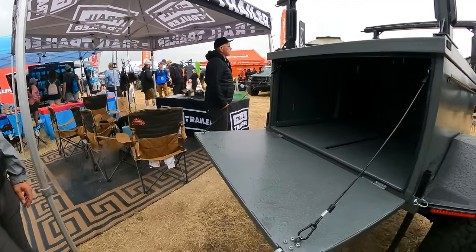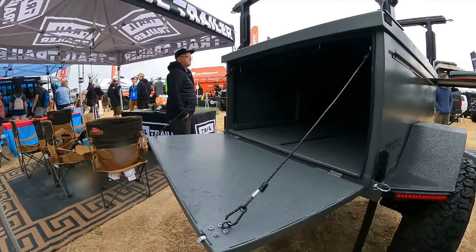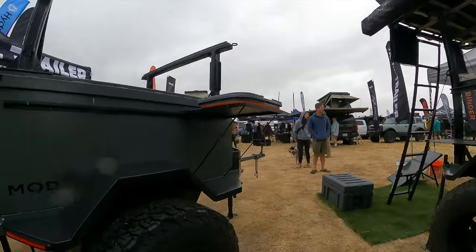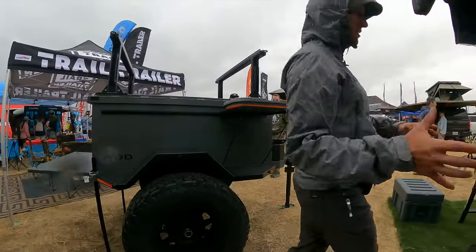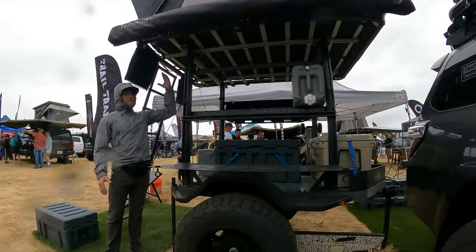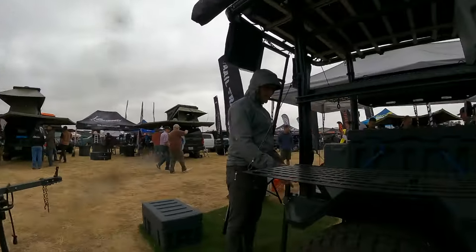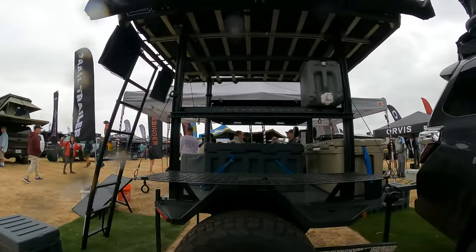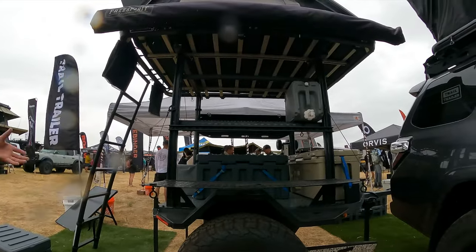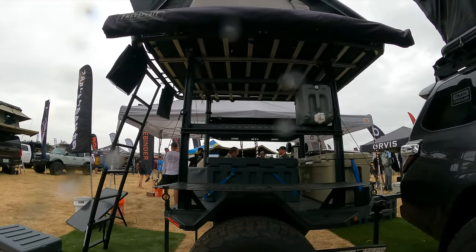Could you tell me about your trailer? It's a completely modular system, built from the ground up off a Timbron independent axle-less suspension. This one's got 33-inch tires and a black-lino wheel. It's built on a flatbed chassis — all of them are the same flatbed. This one has a tall tower on it, we've got a mid-tower as well, and then this is a box. All this stuff bolts directly to the floor, which has a channel system. It's a new product, so we're offering different accessories. Basically, it's kitted out however you want — think like a bare sprinter van; that's what we're providing here.